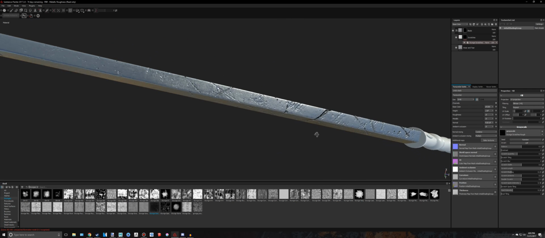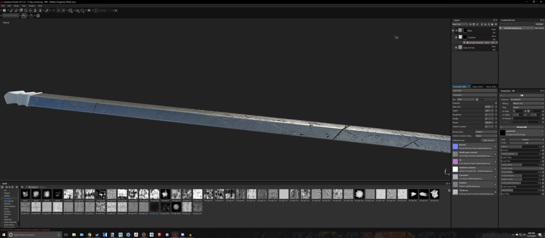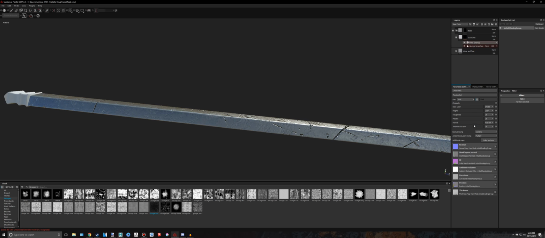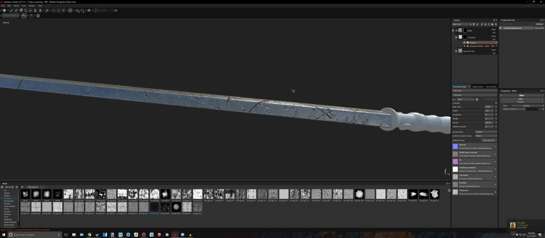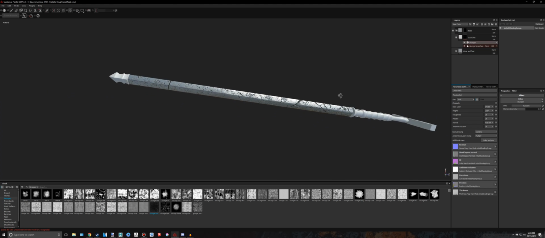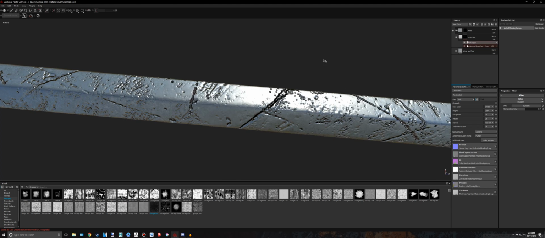What we could do as well is maybe add some dirt to this, and also I might sharpen these, so let's add a filter to this and make this filter sharpen. We can change the sharpen intensity, and it will add some of these little circle things, as you can see. If I turn that off, these things aren't that sharp, and it just makes them more sharp, so that way we can get a bit more detail into our blade right here.